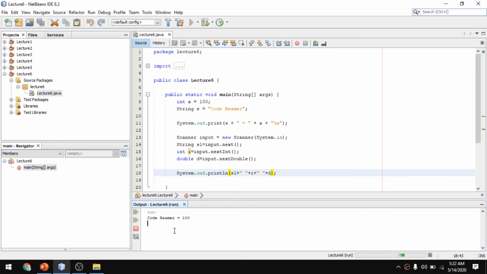Now it doesn't finish executing the program, because the input object of the Scanner class waits to take input. So let's suppose we type code, then the second input is an integer, we type 200, then there is a third input that takes a double value, so we type 20.2. So it will print all the results. So here you can see it prints code 200 20.2. That's how input works in Java.